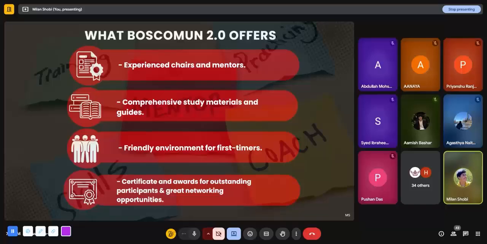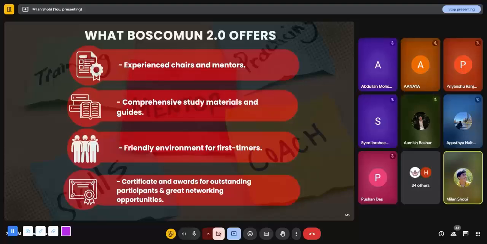Your executive boards, your chairpersons, and your vice chairpersons are actually interested in helping you out, in letting you know, okay, it's all right to be a first timer. We all have been first timers, but we are here to help you. We are here to just guide you through the entire process to actually win even the first MUN that you're attending.